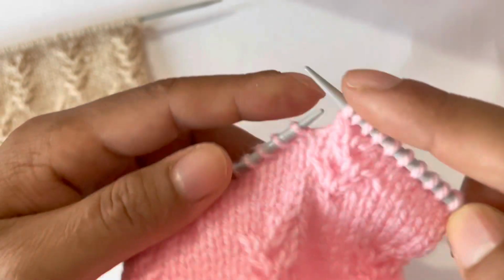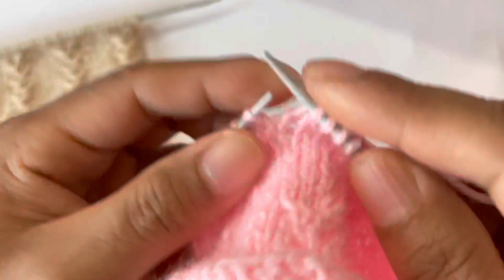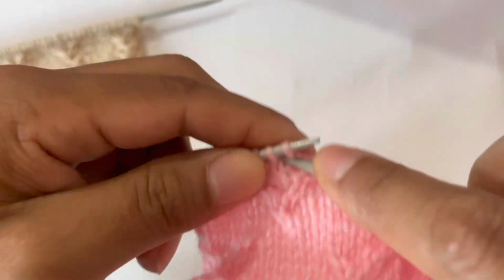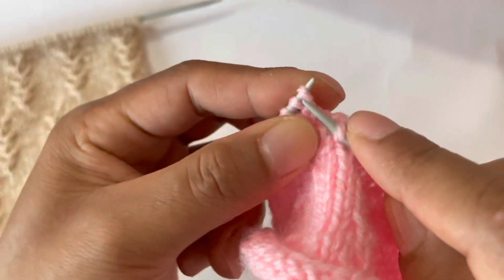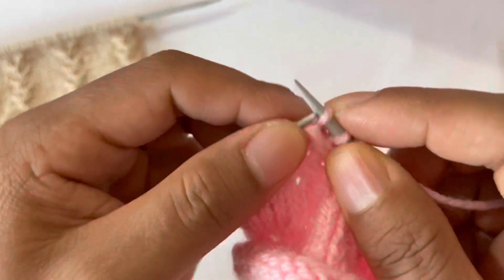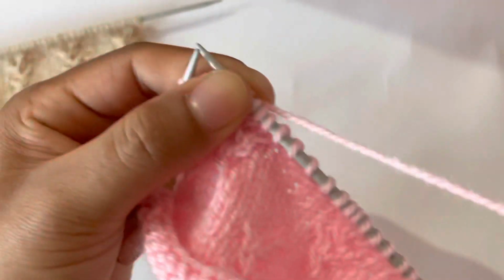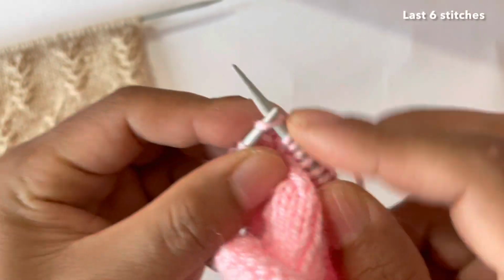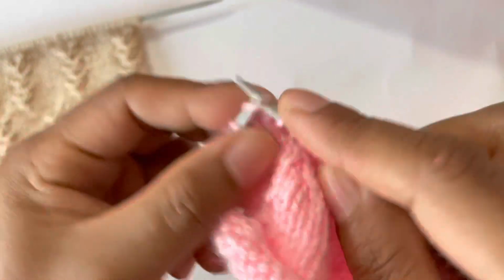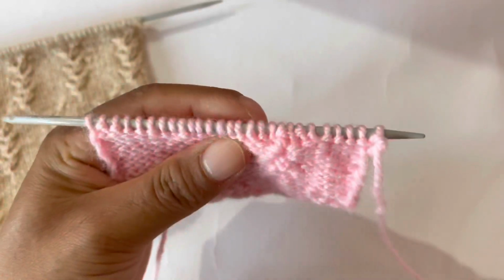Twist 2 to the right way. Twist 2 to the left way. Again, knit 6, 1, 2, 3, 4, 5, 6. Twist 2 to the right way. Knit 2. Twist 2 to the left way. Knit 2. Last 6 stitches, knit 5, 1, 2, 3, 4, 5, edge stitch, knit. Row 22, purl all stitches.